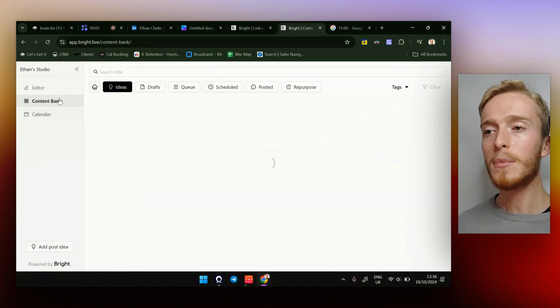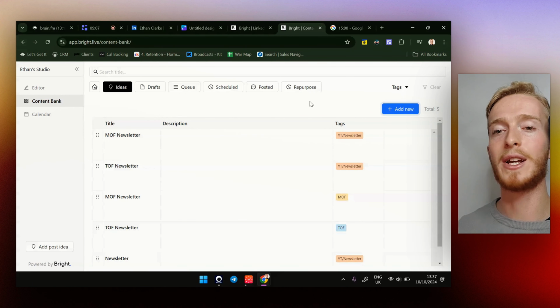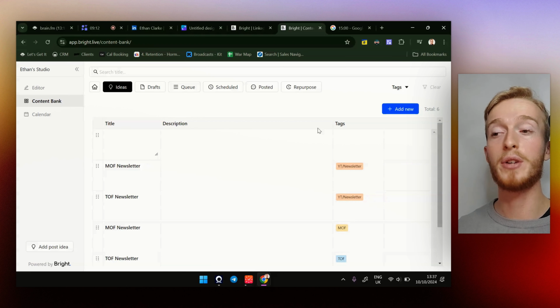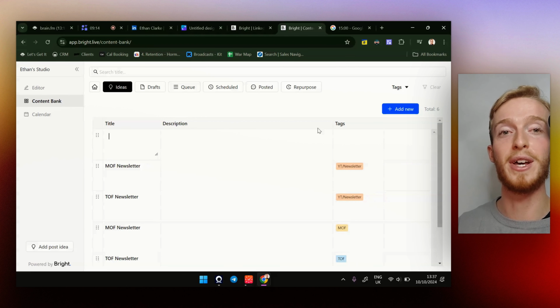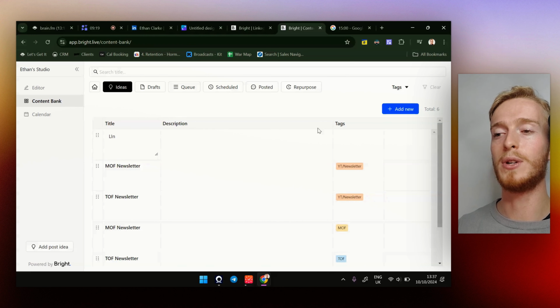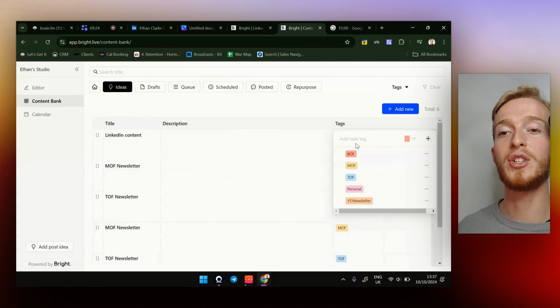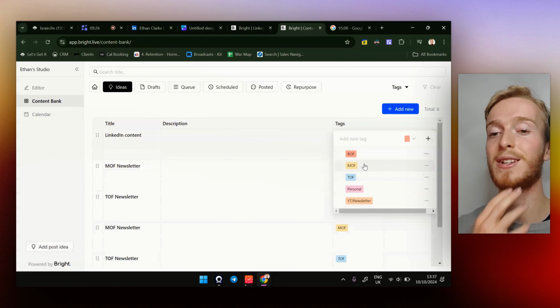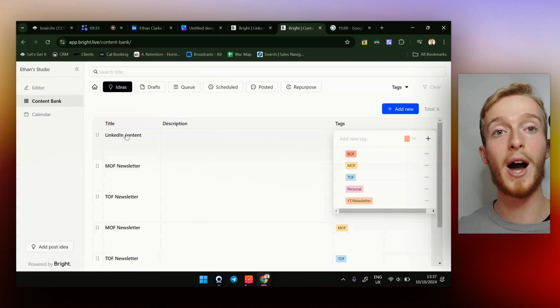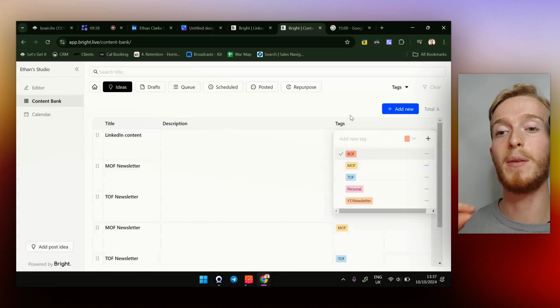So that's that. In terms of making them, all you need to do is click add new, and then type in whatever it is. Maybe the title you could have, right now I just put it as that. Maybe if you've got an idea, for me it could be LinkedIn content, and I could put a tag. I've got tags here for the top, middle, and bottom of the funnel, as well as personal and even my newsletter, but you don't have to worry about that. So I can say, okay, LinkedIn content, or whatever idea you have, and then make a note of that.